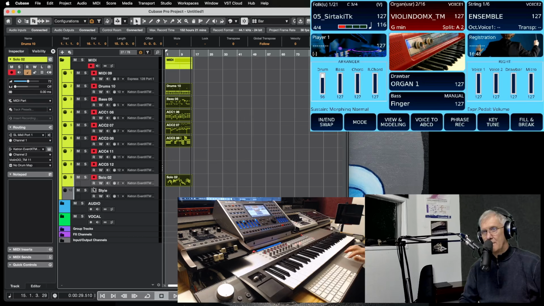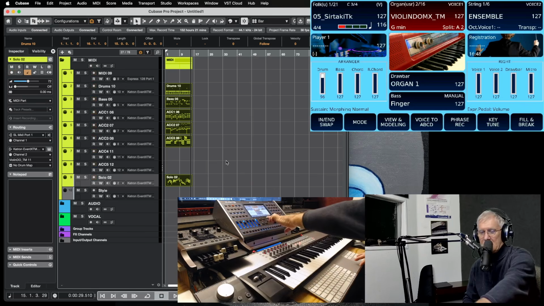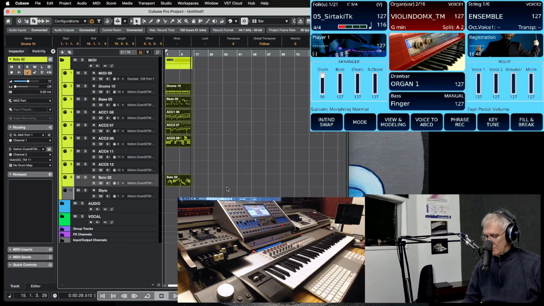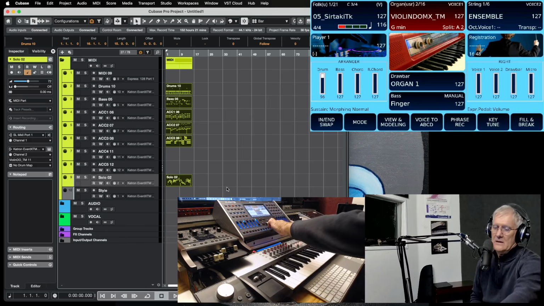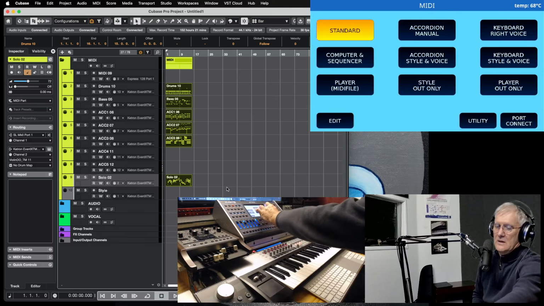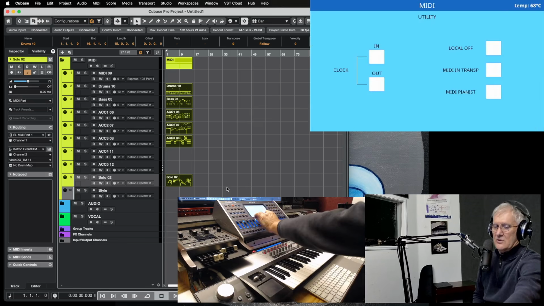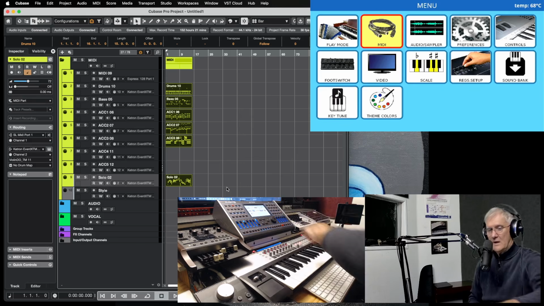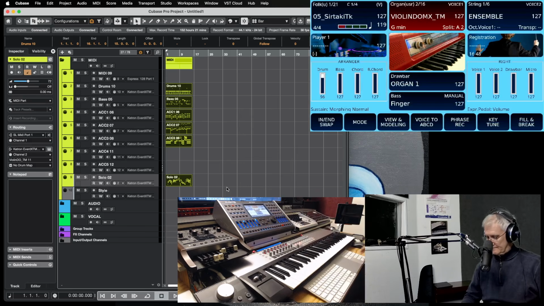Now I did stop playing. Somehow I had to reset the keyboard. Usually I have to reset the keyboard if I stop it suddenly like that. It's not a big deal. Just press together, exit and save, and you will reset the keyboard sounds. And now I want to listen to that. Before I listen, I want to go to MIDI, utility, and disengage synchronization that I don't need anymore. And now I'm going to play that.